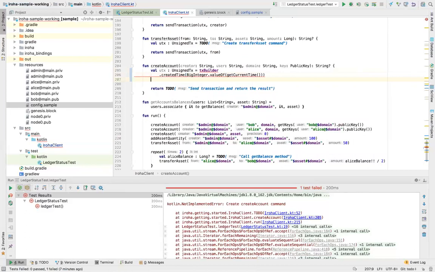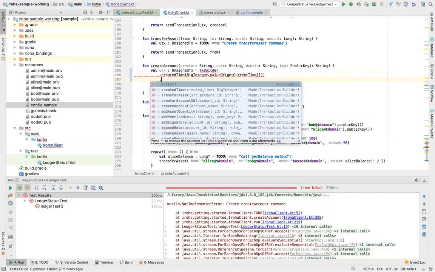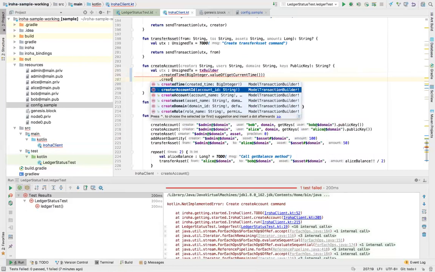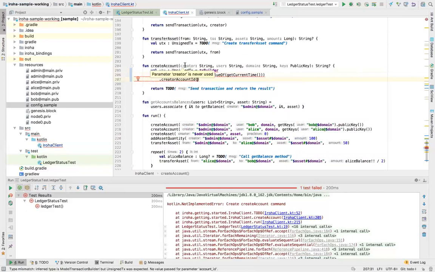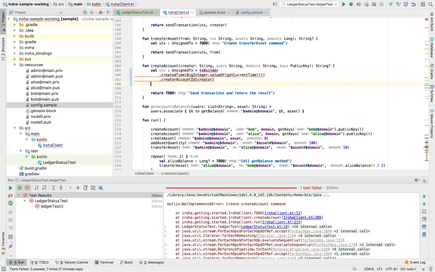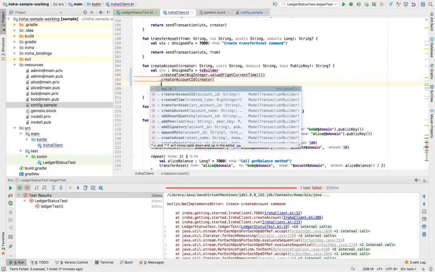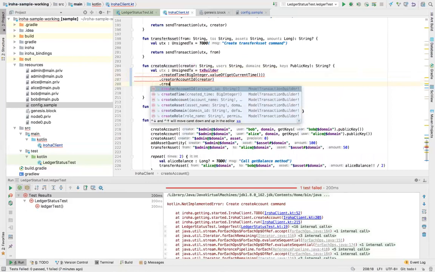Now, every transaction should have a creator account ID. Here we have passed creator. Then it should have a command. In our case, it's create account.